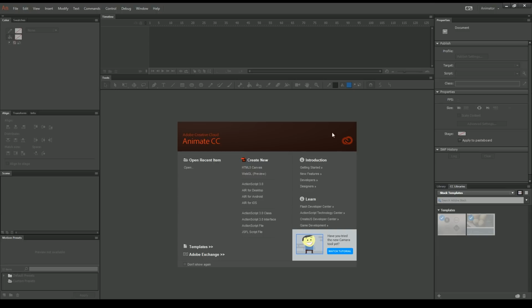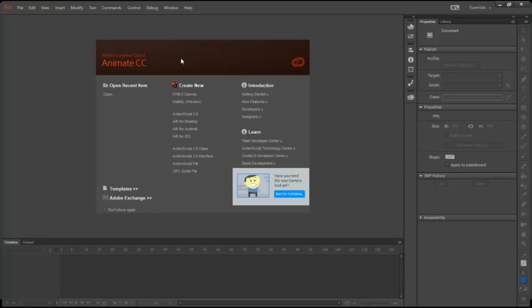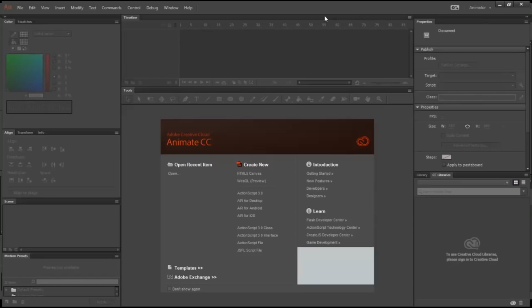I have managed to discover that I change it from Essentials to Animator, so it brings up this. Oh god, it does this. Well, it's not too different from CS6, but Essentials makes it look weird. So what do we do? There's a button on the top right by all of the window, resizing. Go up to Animator. Okay, that is all I know about this program.